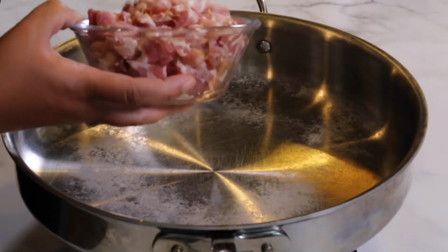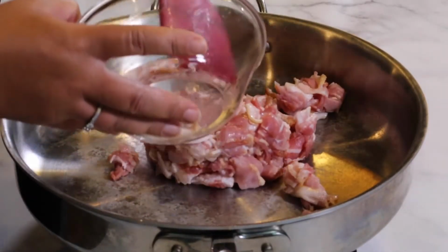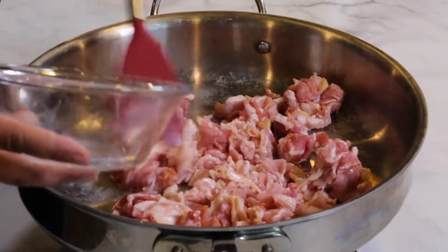Okay, so the first thing we need to do to get this BLT pasta started is we're going to brown our bacon in a large skillet. I have my largest skillet here, preferably one with sides that come up, because everything is going to be made right in this skillet. We only need the one pan. I have about a pound of bacon cut up into small pieces, and we'll just get that going into our skillet. And we're going to cook that down until it's nice and crisp.